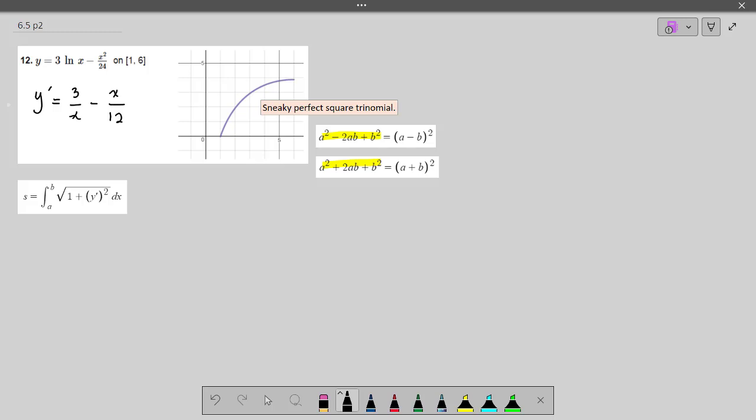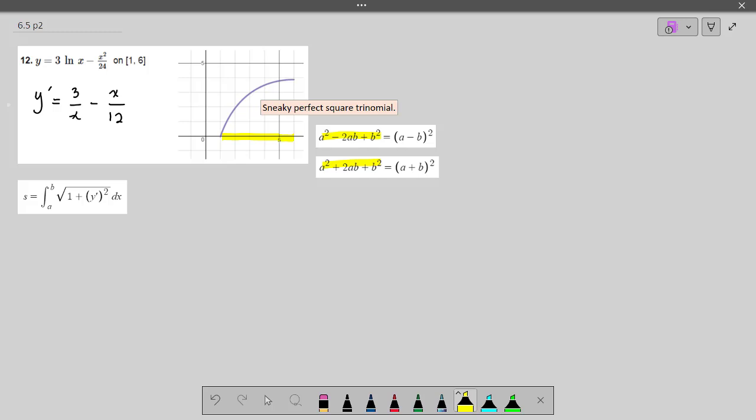And our interval is down here on the x-axis. So that interval, whoops, it goes all the way over to 6. So that interval is given 1 to 6. If we were going to integrate with respect to y instead of x, we would go from 0 up to whatever this is. So with an arc length integral, you're always integrating left to right or bottom to top. If we wanted to convert it, we could.